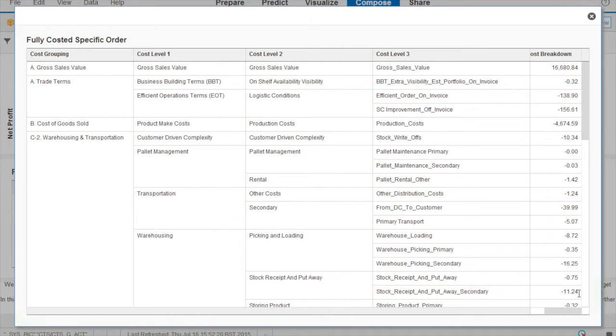Brilliant. Graham, thank you very much for that. So we've gone through the ADS tool. We've talked about how it's gone from that global to local level. We've been seeing some of the reports. We've seen the volumes of data that it can handle, the speed with which it can do that, and the flexibility that then is enabled.